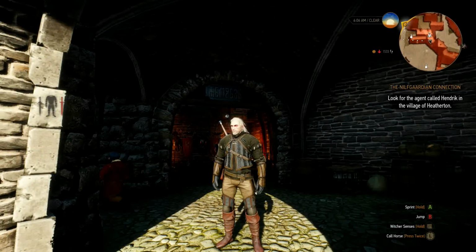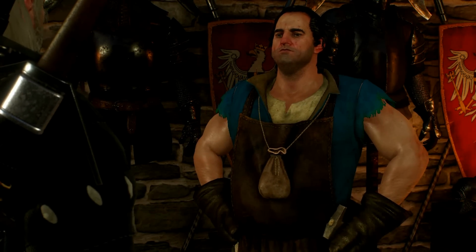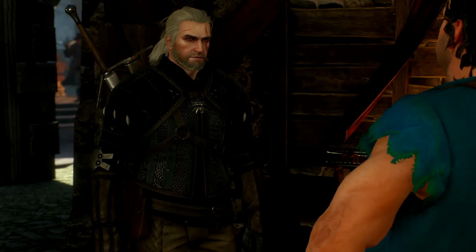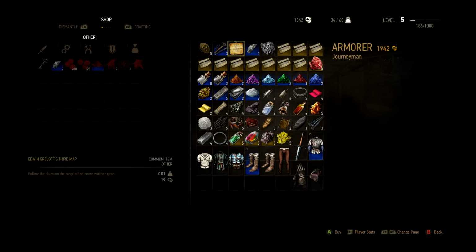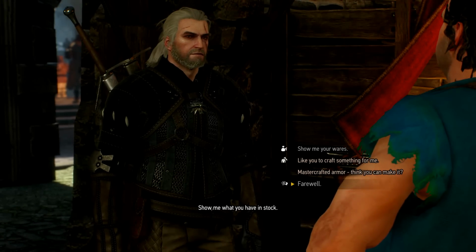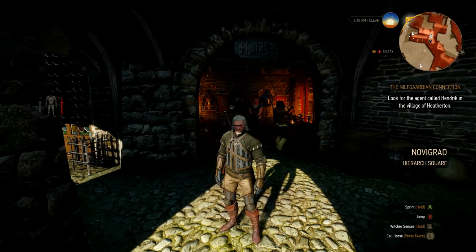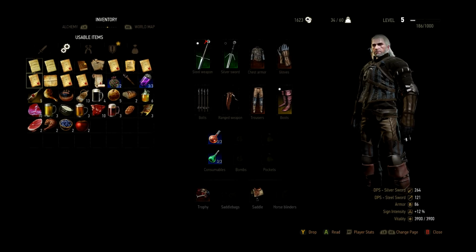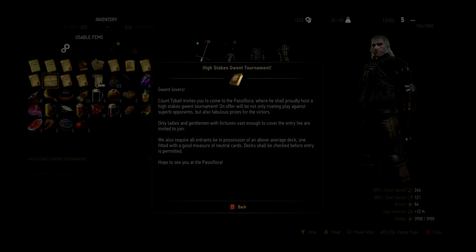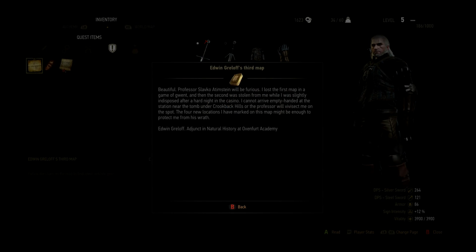Essentially, you can roll up to any one of the locations I'm going to show you throughout this video, pick up one of the diagrams, whether it be a sword diagram or an armor diagram, and it will automatically update your quest log with the Griffin armor scavenger hunt. Now, the way I started the quest is I went into Novigrad, found one of these armorers. He was selling a map. I bought the map because it looked interesting. Once I read the map, it updated my quest journal with the scavenger hunt. So there's numerous ways you can go about doing this quest.